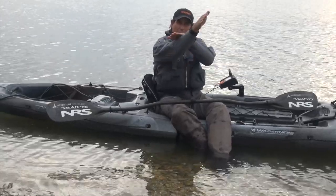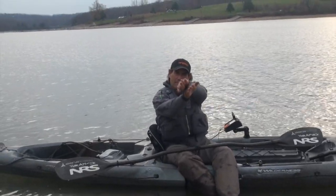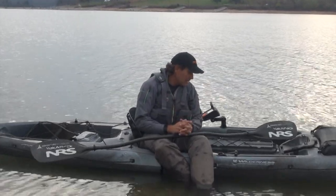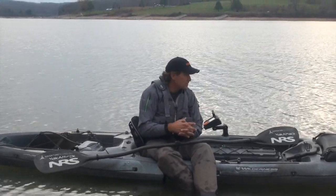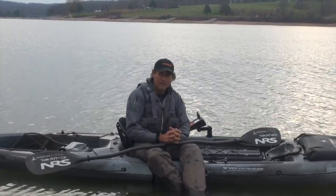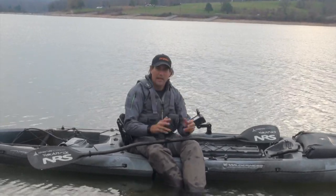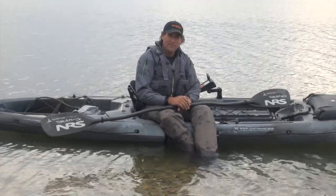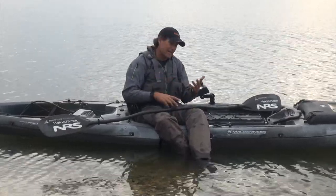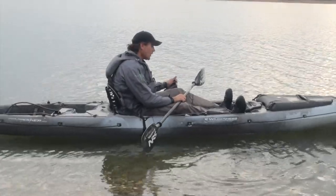Whereas this boat, if a wave is steep like this, it wants to stay like that instead of like this, so that it kind of slides down it. So it's unique in that way, and that's why I chose it to set up for the Fishing the Kayak Saltwater series, because I do plan on getting out in some really rough weather with steep, lumpy water. So big waves and some breaking waves, and being in a boat that has great secondary stability certainly is an advantage in that sort of situation.